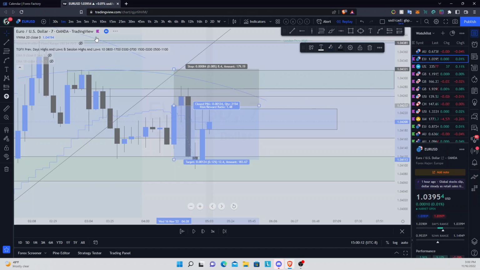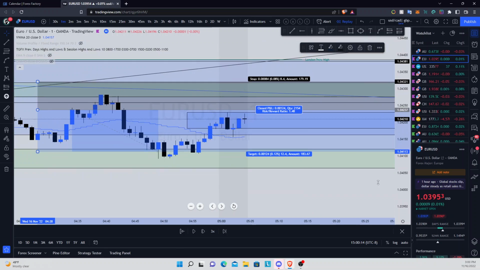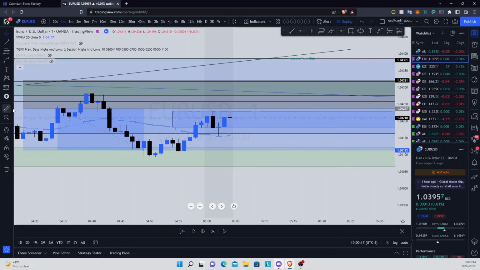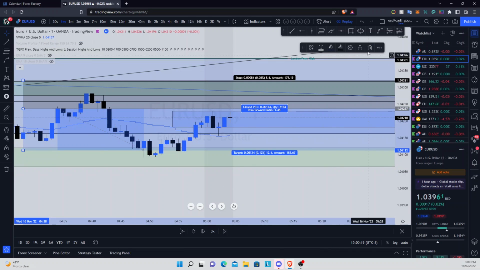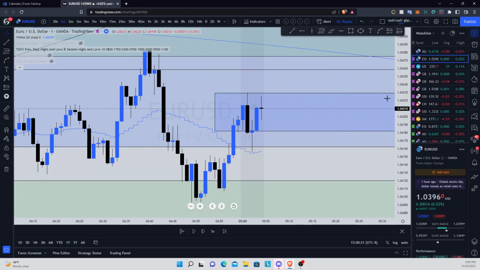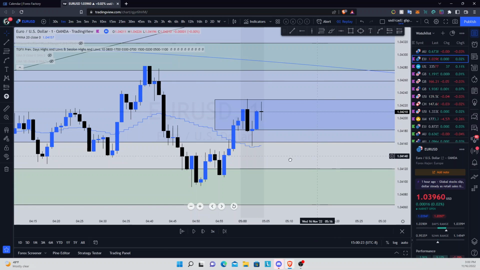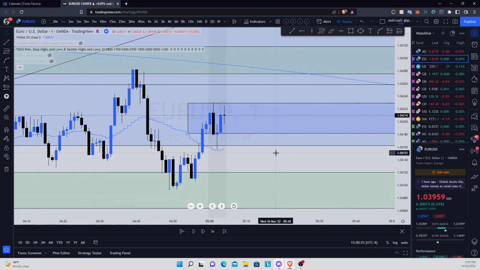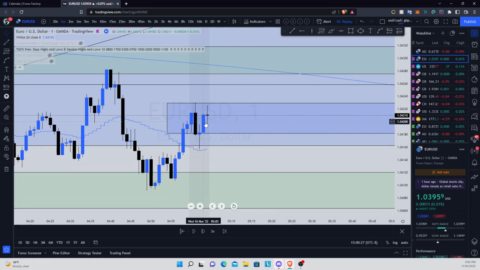I'm gonna let this load a little bit. Sometimes it lags. Okay. And let me get rid of this over here. So we have a few areas that we want price to hit before we take this buy. Okay, so let's check this out. Let's keep going.